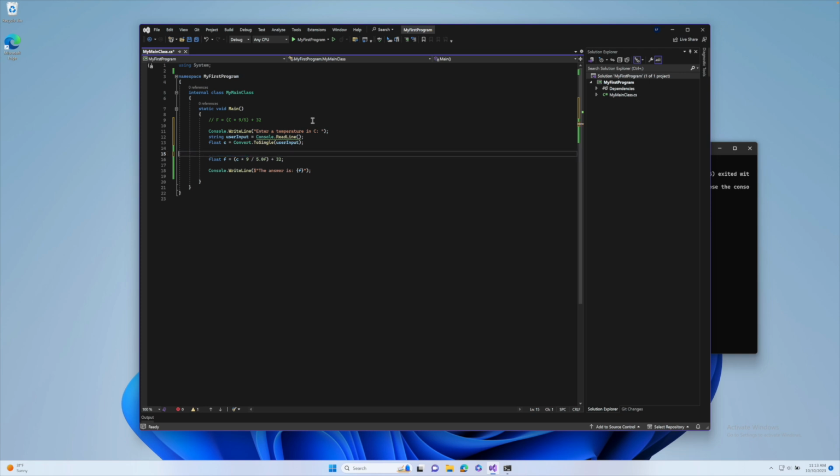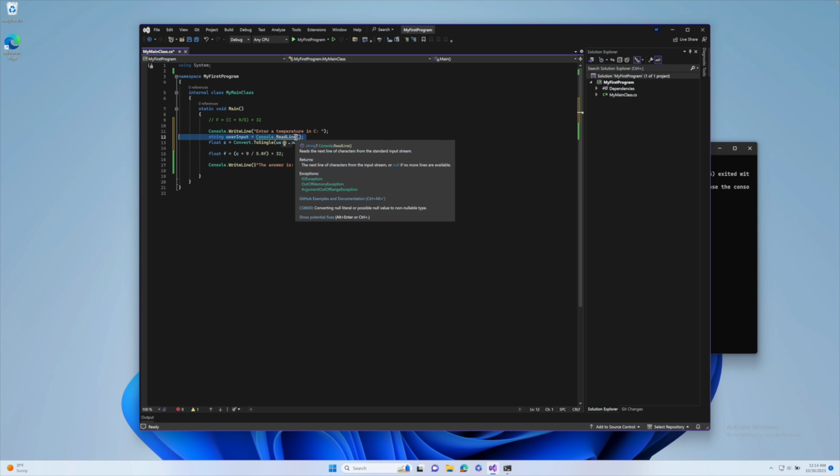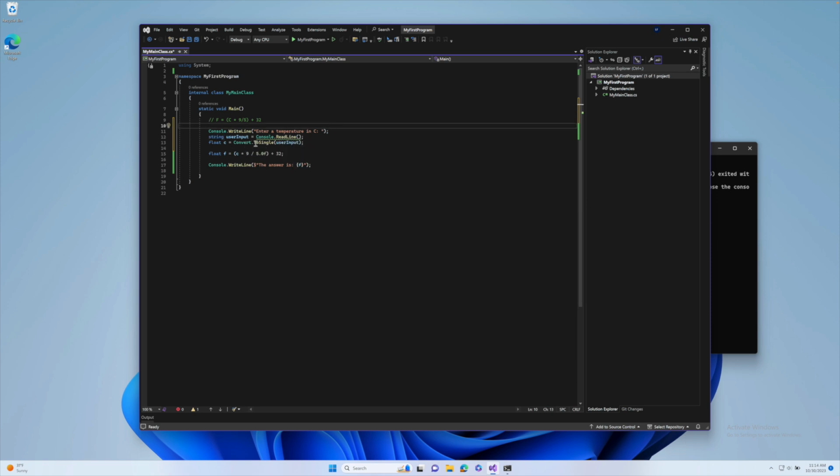And so we'll get rid of that line. And so just to review, we are now printing out what we want the user to type. We're then capturing what they type and storing it in this variable called user input. That's a string variable. So to use it in our calculations, we have to convert it to a float, or in other words, a single precision floating point number. And so we use the convert to single command. And the result of this conversion is stored in our C variable. And then we're going to use this variable just like we did before, and then print the result.